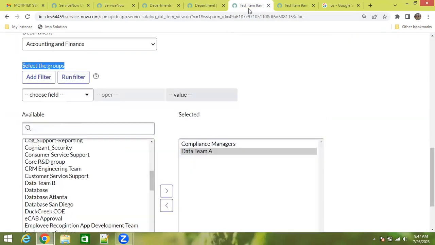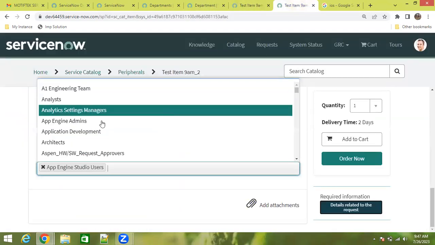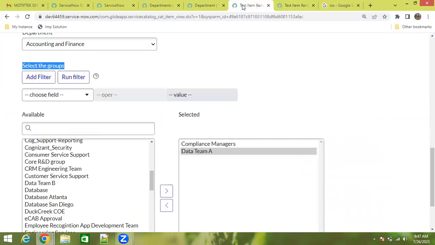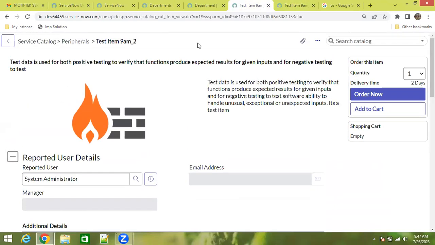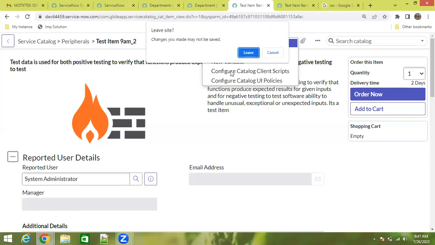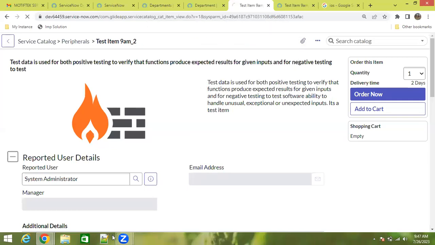And you can play around with these variables. You can create a few variables and check how they look. And we'll get back to another topic called variable sets.